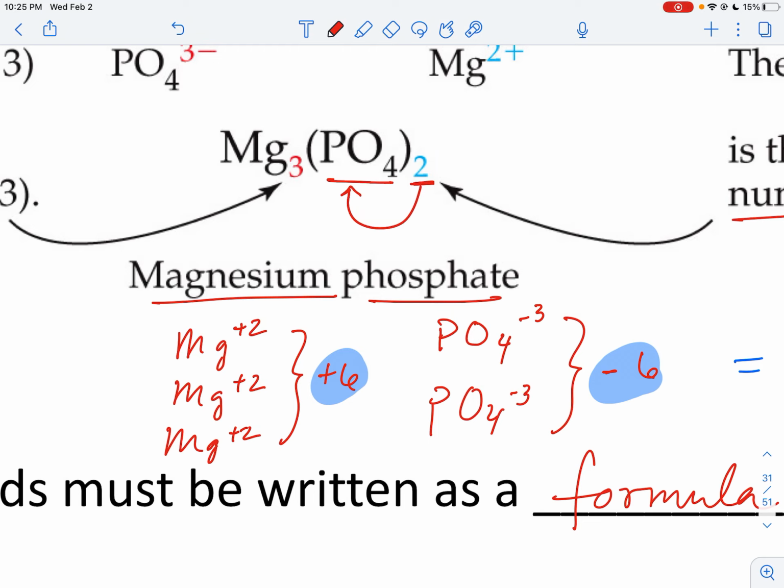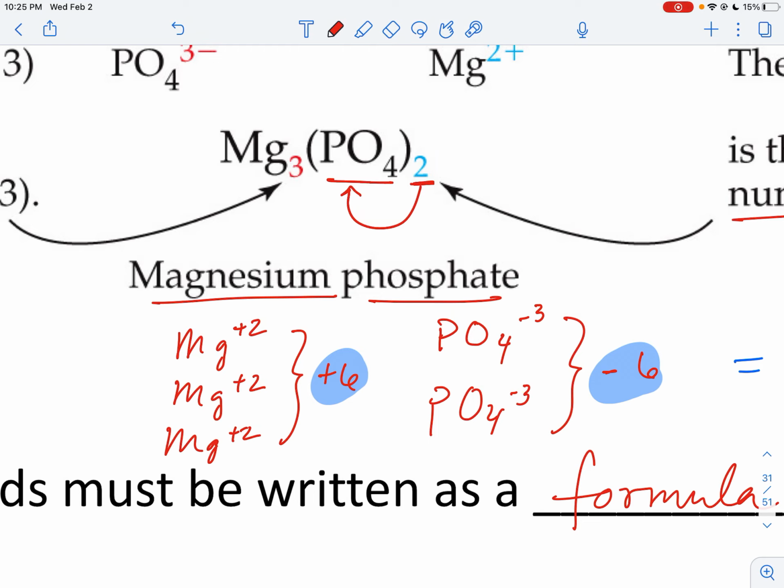Let's say that I wanted aluminum hydroxide, and you probably don't know exactly what hydroxide is yet, but go look at the polyatomic chart. Hydroxide is this. It's OH minus. Aluminum is main group 3, so it's going to be Al plus 3. So if I'm going to combine these things and I need a neutral unit overall, this is a plus 3, right? And the charge on hydroxide is a minus 1. We can't change that. That just is the charge on hydroxide.